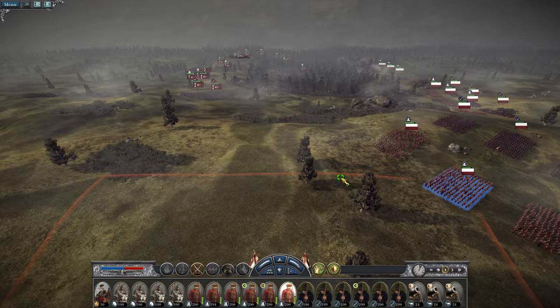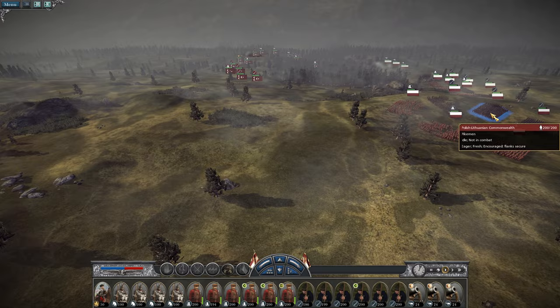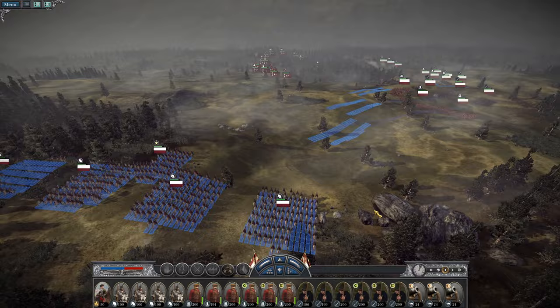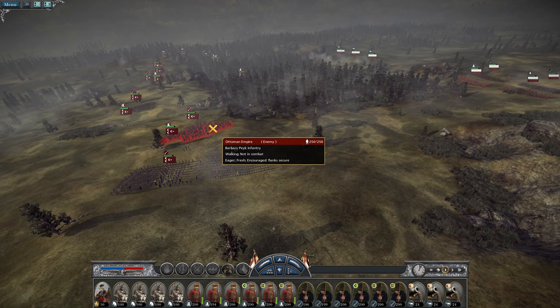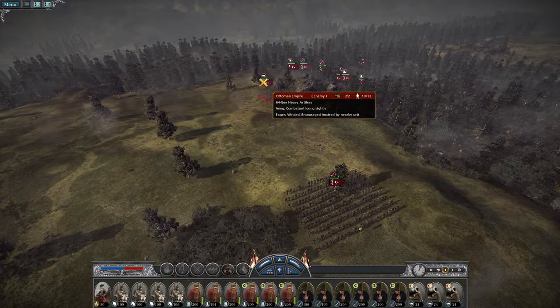But I kinda don't want to be standing in the way for my lancers, so we're gonna have kind of staggered position like that. And there's still room for the lancers to come down through here. Range of the musketeers is not that great. Still waiting for the enemy to close in.